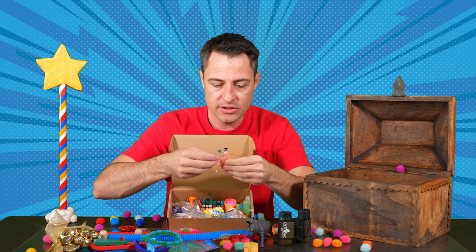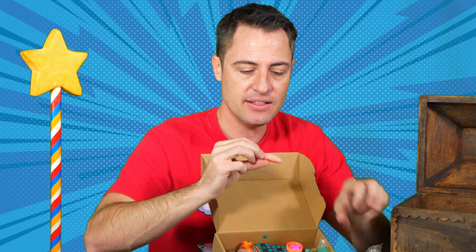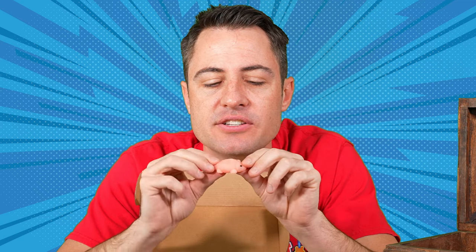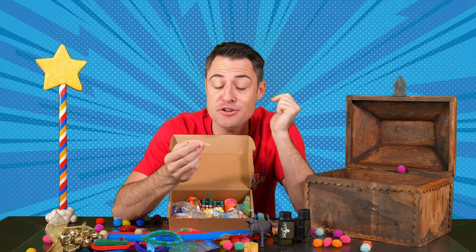Oh, and a little tiny animal. I don't know what type of animal this one is. Kind of looks like a salamander, or maybe it's a tiny little dinosaur. I don't know. We'll have to use our imagination on this one. What do you think this animal is? What does it look like to you? No wrong answers. Whatever you think it looks like is what it can be. Because we're using our imagination. Nice.